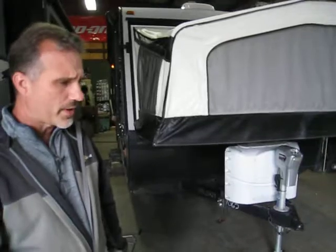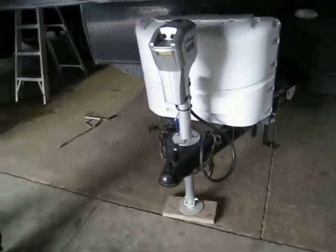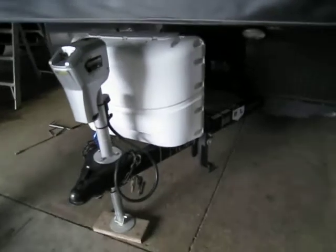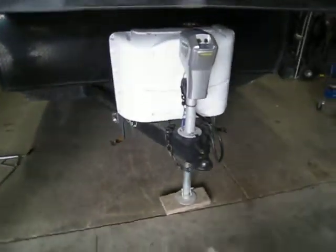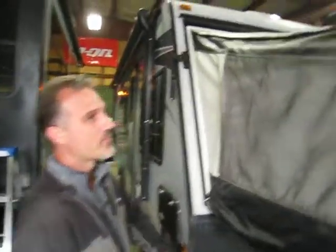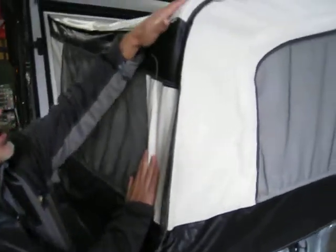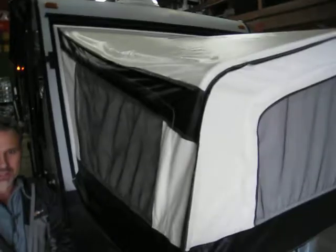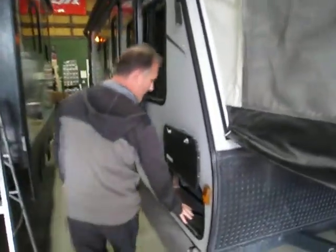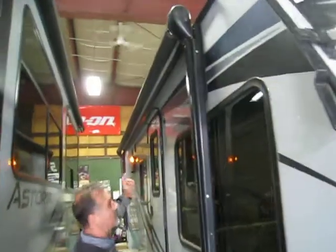We'll start at the front. There are some pretty interesting features as well — it's not a bare-bones trailer. It's got Husky electric jacks at the front, two times 30-pounder, and it'll have a battery that goes on the rack. Stone guard. We haven't given it a bath yet, so please look past the dust and the dirt. On a hybrid, how we know the trailer was well maintained is all about the ends — when you look at how clean the ends are on this, they're like new. There's a little storage here, an LED light strip to light it up, magnetic holders for the compartment, a very large awning with LED lights on roller tubes, and rain gutters with spout extensions as well.